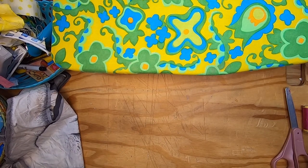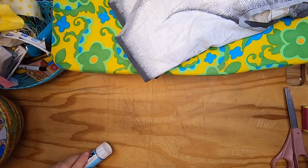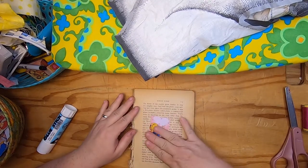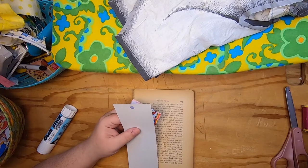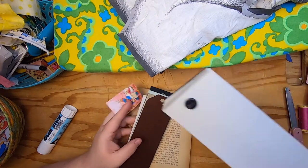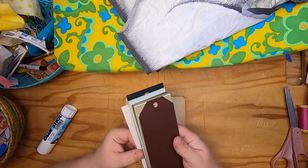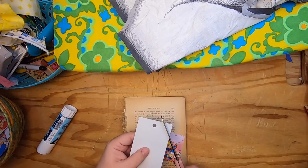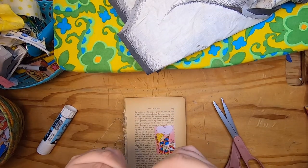Yeah, my desk is too jammed right now. That's okay. It's not going to stay that way. So, maybe I could work on something with this little bitty thing. I've been trying to use up these paint strip samples. I have tons of these. They come on these big paint sample packs, so I've been trying to use them up. And this one is all neutrals, which is not necessarily Rainbow Brite, but it's okay, because I can make it Rainbow Brite. And they're great for a tag, because some of them are already cut to this tag shape.